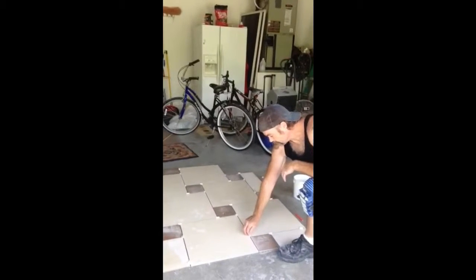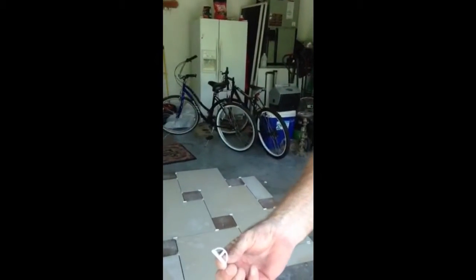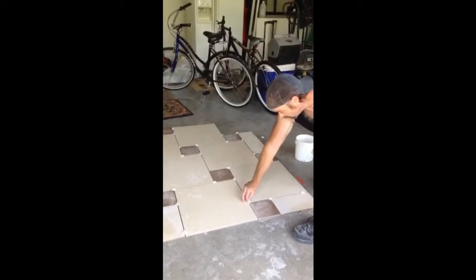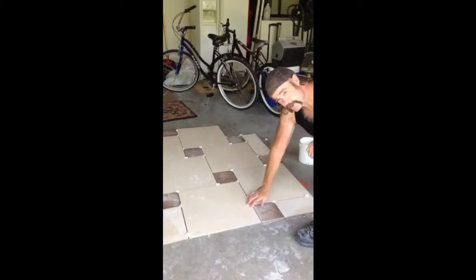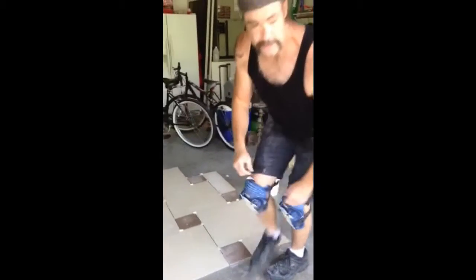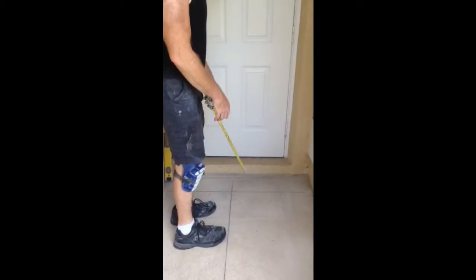What I'm using for spacers, I'm using these T-spacers. They're by Tavi. They're nice because I only need them for three-sided joints instead of for four intersecting joints. So those are the type of spacers I'll be using. Let me show you what I did as far as snapping out my layout for the entryway. So this will be where I'll start. I'll start right here, in this section right here is where this tile goes. So I took my measurements and I snapped my lines and I'm ready to go.